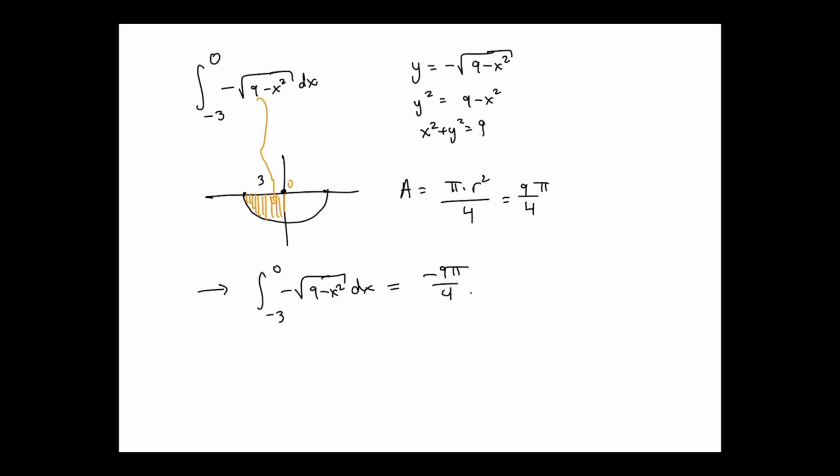I'm not saying that the area is negative, that's ridiculous. What I'm saying is that we're going to count it negative because it's below the axis. The convention is area above the x-axis counts positive, area below counts negative. Is that all right? Okay. So that was maybe one thing.